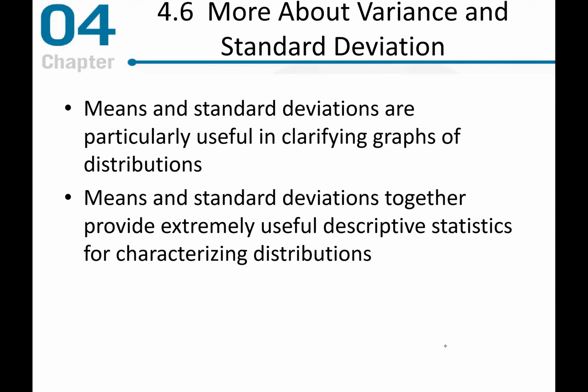So, some more about the variance and the standard deviation. The means and the standard deviations are going to be very helpful in making sense of graphs and their accompanying distributions. The mean and the standard deviation together are going to give us very useful descriptive statistics for characterizing distributions, essentially telling us how they look, how they operate, and a couple of different rules of thumb.